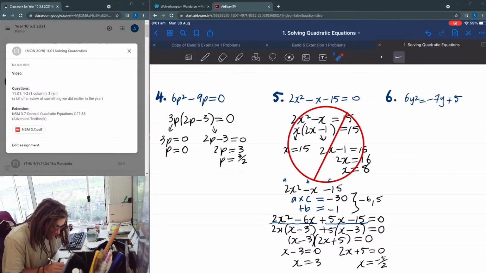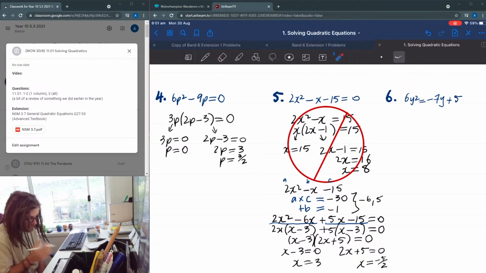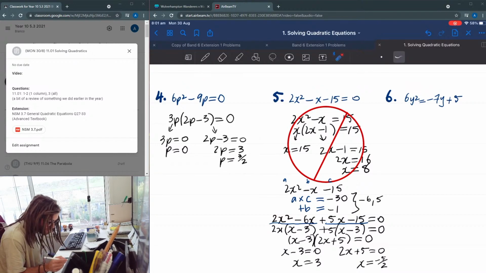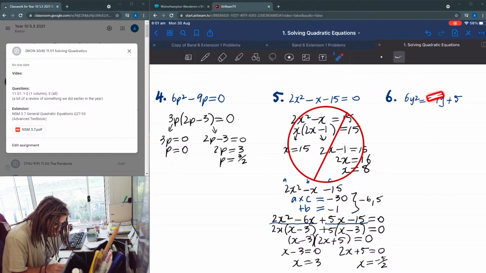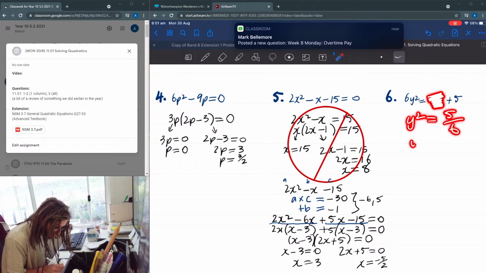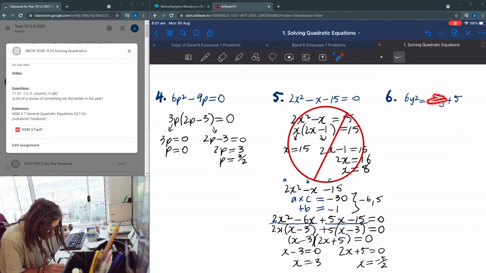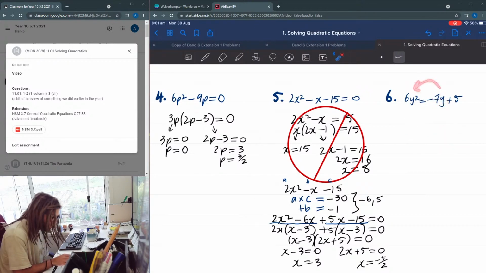Okay, last one. Again, I need all of these terms on one side of the equation so that it equals 0. That's my goal. And I know that I have to do that because I've got two terms here. If you just had one term, like if this wasn't there, then you just go ahead and go, you know, that on 5 on 6, and then y equals the square root of that. But I've got this term here, so that means I've got to move everything to one side.